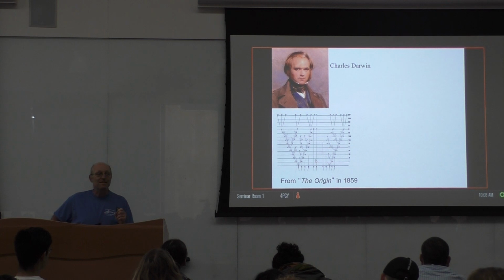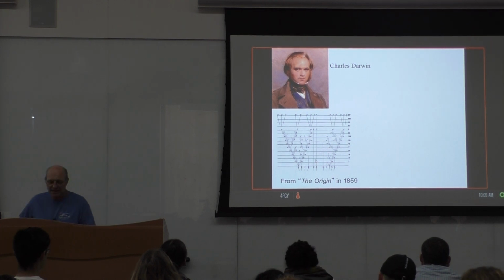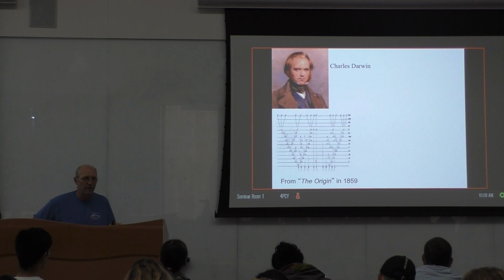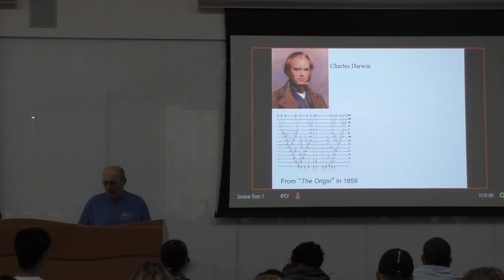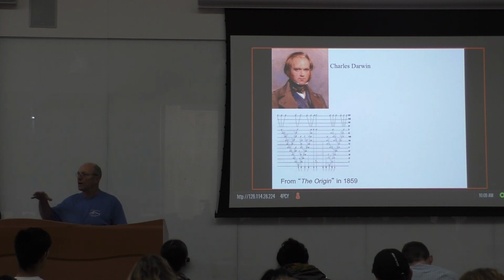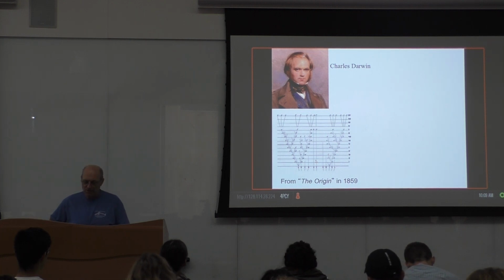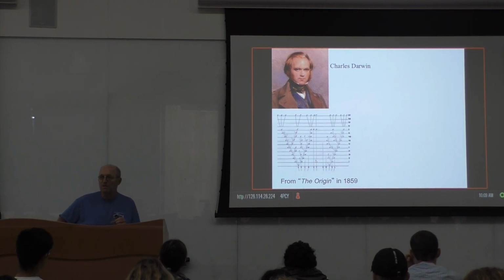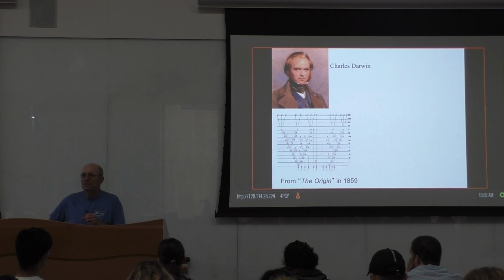Charles Darwin has a single figure in his book, The Origin of Species by Means of Natural Selection, and it's a phylogenetic tree, which some people claim he stole from Wallace. I won't go there. If you're interested, Google that, and you will find books and books of people that talk about these kinds of issues. But the fact that a single figure in his book is present, and that figure happens to be a tree, means that he considers that it's probably an important topic.